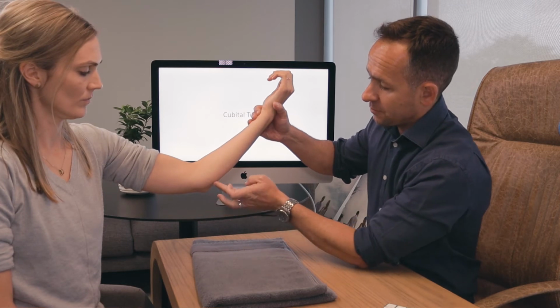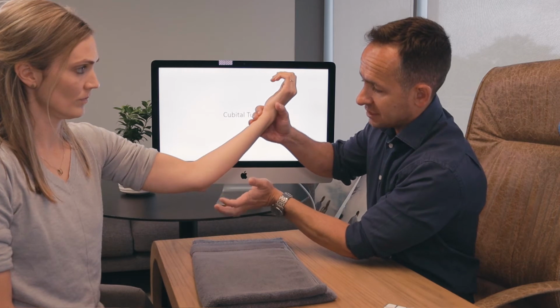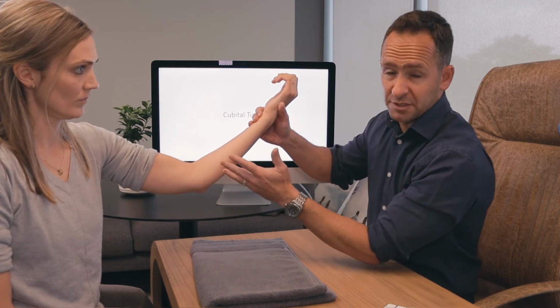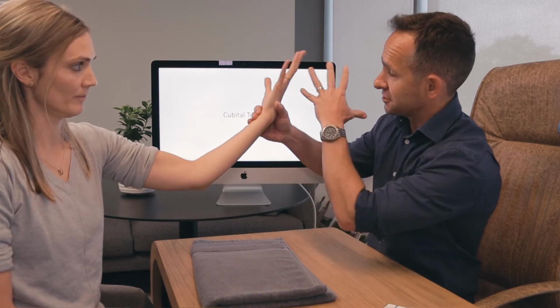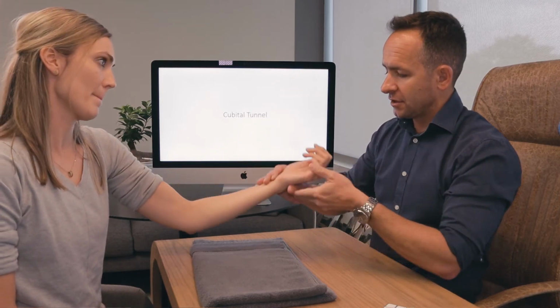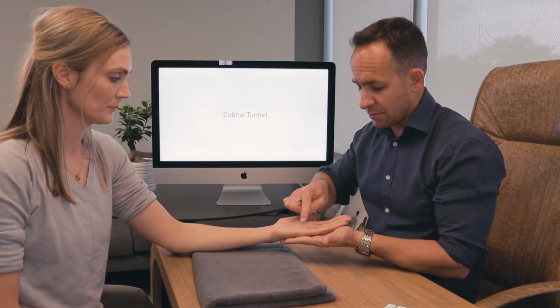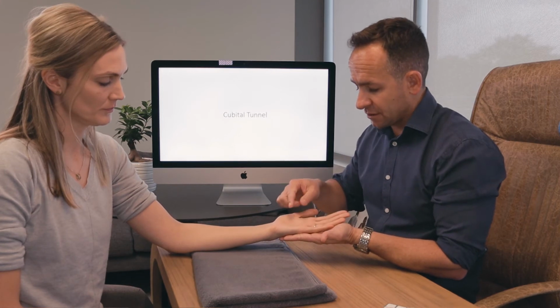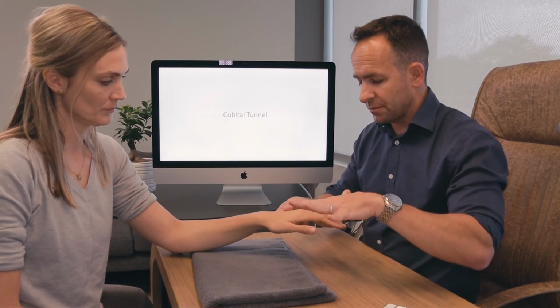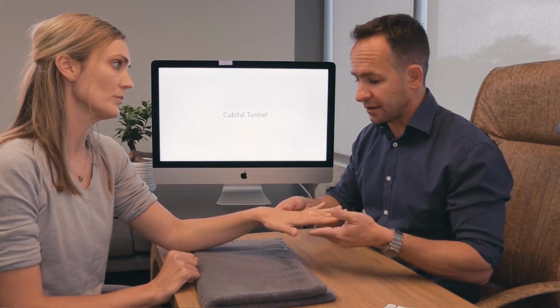Now, typically, as the nerve appears at this level, we will get an irritation of the nerve, and when we do a Tinel's test, the patient will experience an electrical sensation going down the hand all the way into the little finger and ring finger. When we look at the hand, the symptoms are usually more on the ulnar side, and when we test the intrinsics, they will be weaker compared to the other side. Sometimes we'll also get the typical wasting in the first web space when the muscles are fading.